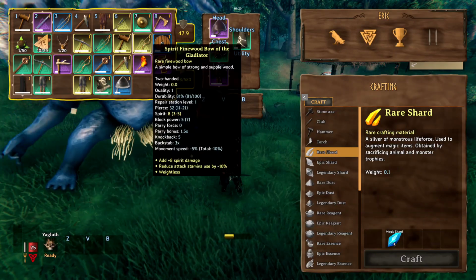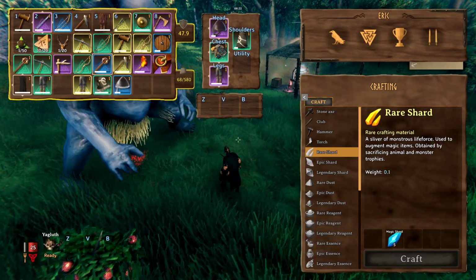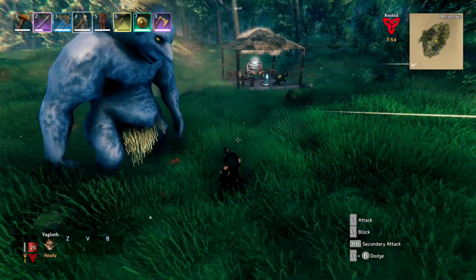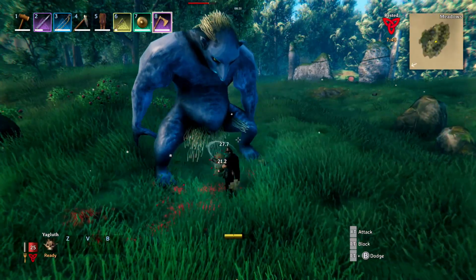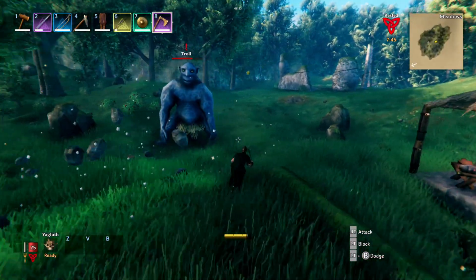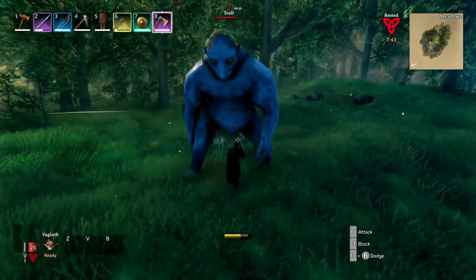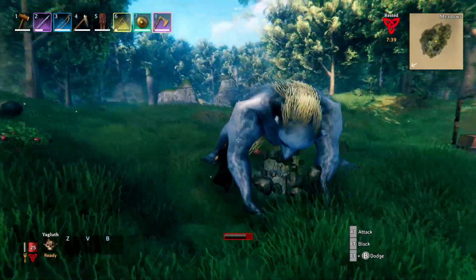What other weapons have we got? Got a lot of pickaxes for some reason. Okay, let's use the axe, which has got 15% lightning damage on it, apparently. Whoa! Okay, that's really cool. So the effects are there. That is nice. I like that. Damn, son. Damn.